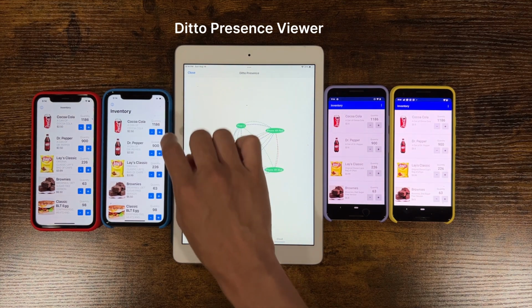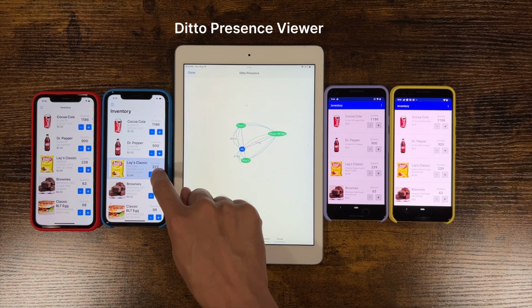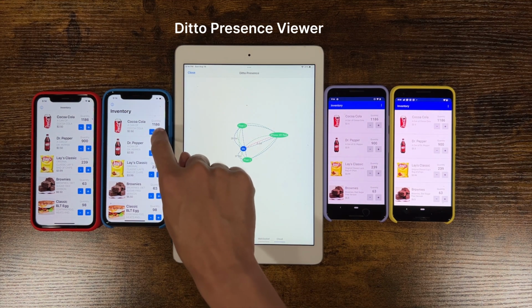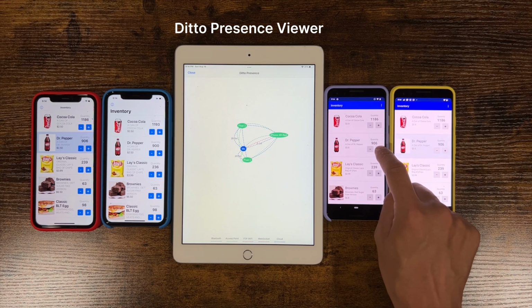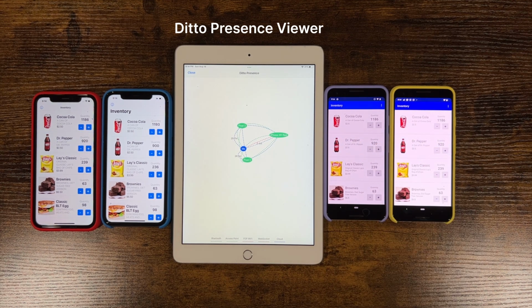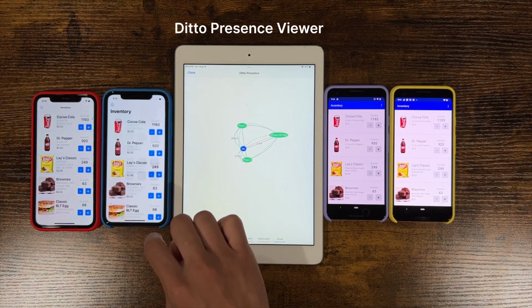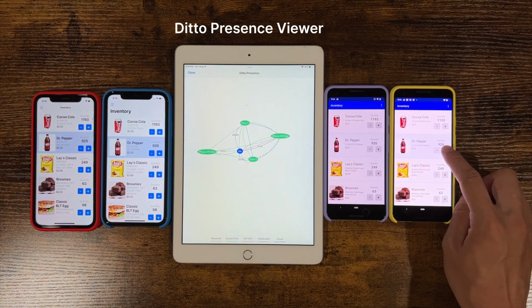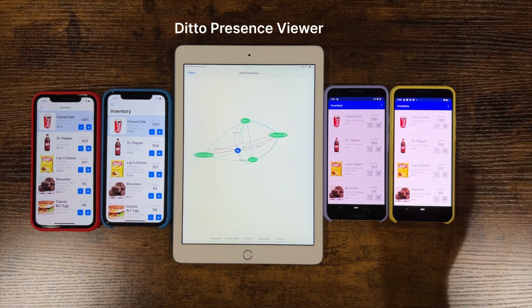This can be seen when one device is put into airplane mode, disconnecting the device entirely from its peers. When disconnected, edits can still be made to the embedded database. When the device is reconnected, offline data and conflicts are resolved instantly. Ditto automatically handles the complexity of utilizing multiple transports so that you don't have to worry. And it's really easy.